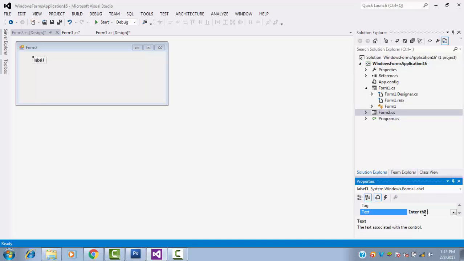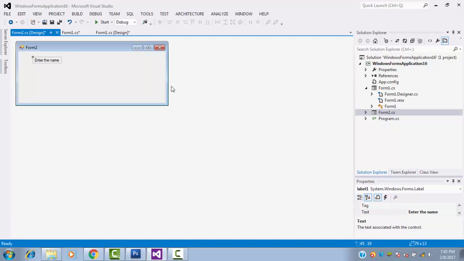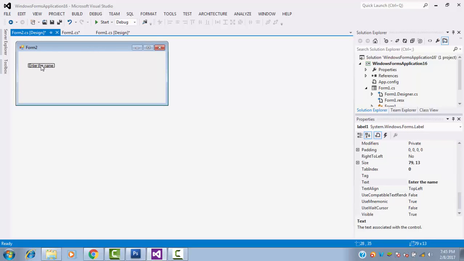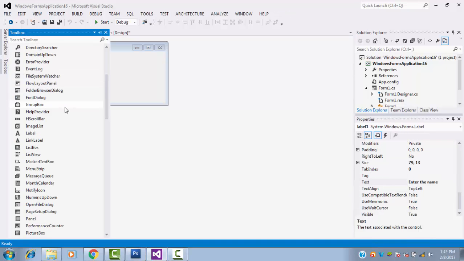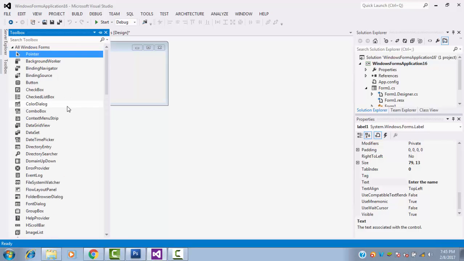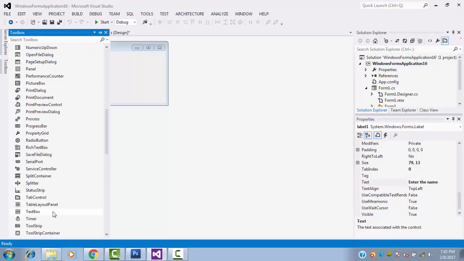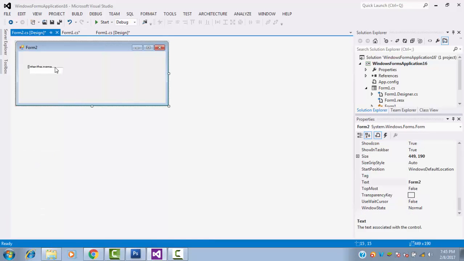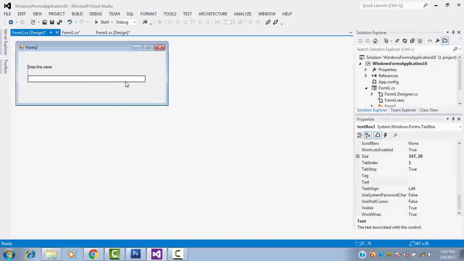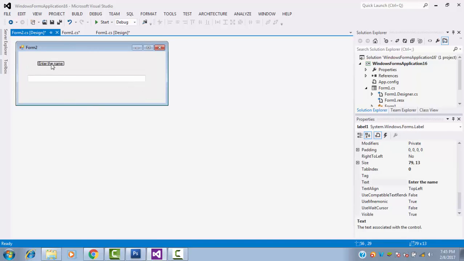Okay, you have to enter the name. After that, go to the toolbox again and get the text box tool. Double click and get it to your form. Make it a little bit bigger, like this.